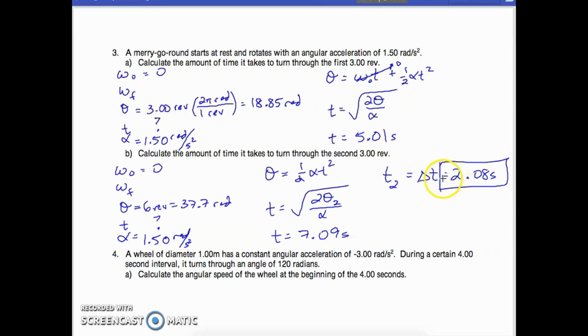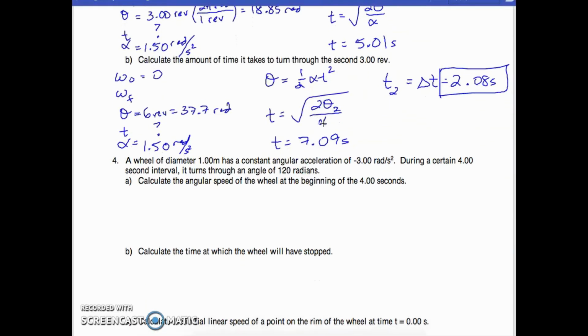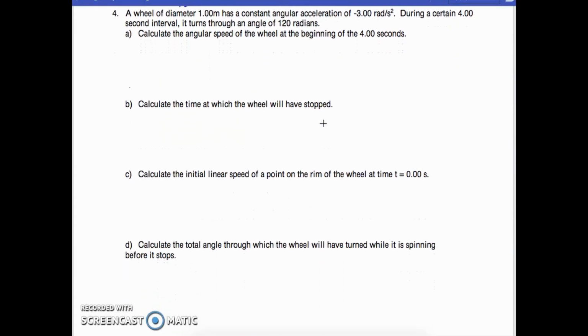Now this ratio is going to be changing because we're going to be adding the same theta for each set there, but then we're going to be taking the square root. So finding the ratio between each set of adjacent 3 revolutions times is going to produce a ratio that tends towards 1. It's going to start out at about 2.4, maybe 2.5-ish, pretty close there. But then as time goes on, that ratio is going to get closer and closer. The last 2 problems will go on the next video, as I'm running out of time available on this video.